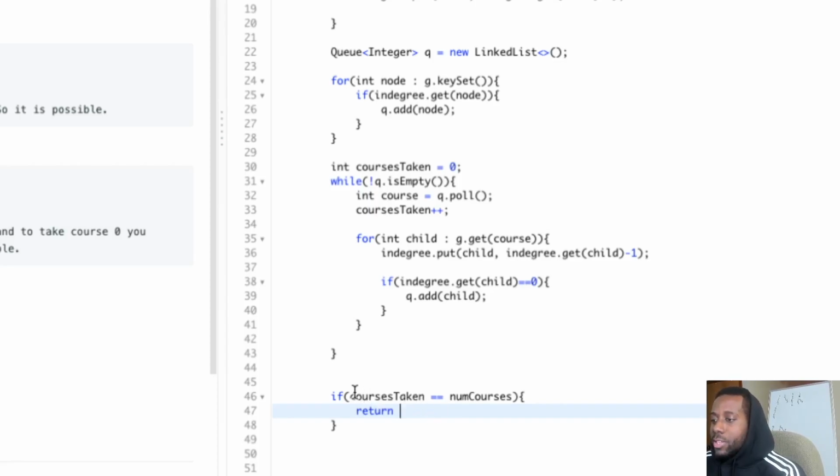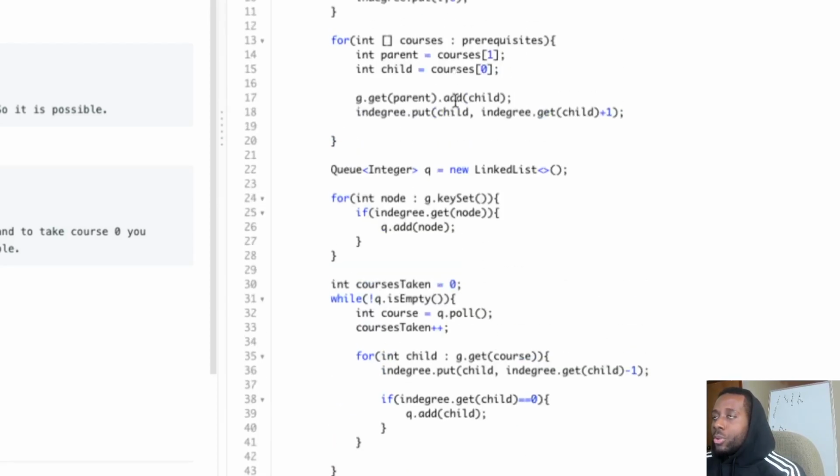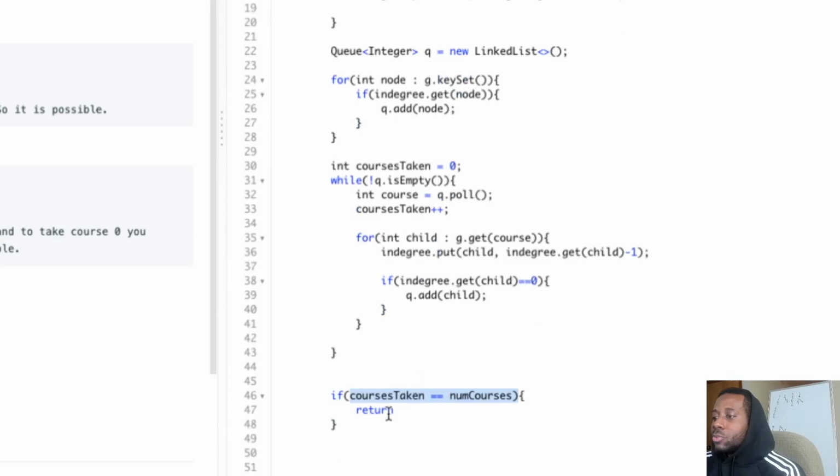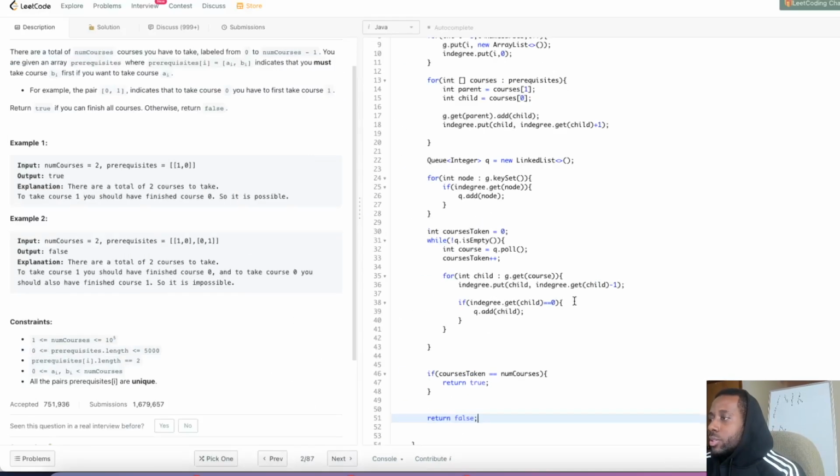So we build a graph with all its dependencies, and then we see if we're able to apply topological sort to all the elements. If that's the case, we return true. If it's not, we return false, meaning that we're not able to graduate.